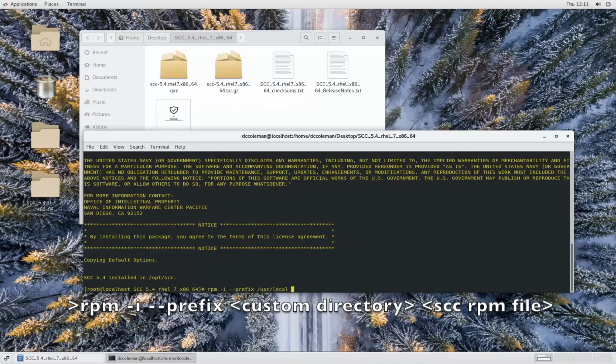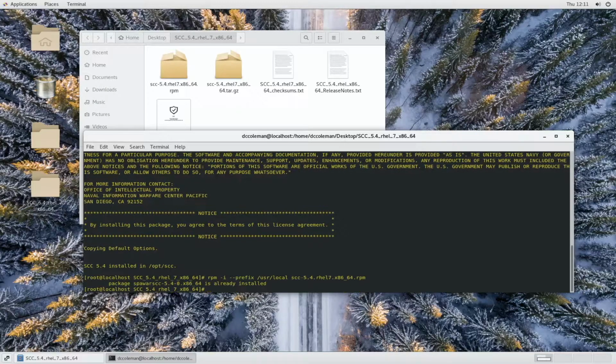And then put the name of your RPM like that. And of course, in this case, SCC has already been installed. But if you wanted to install it in /usr/local, this is the command you would do.